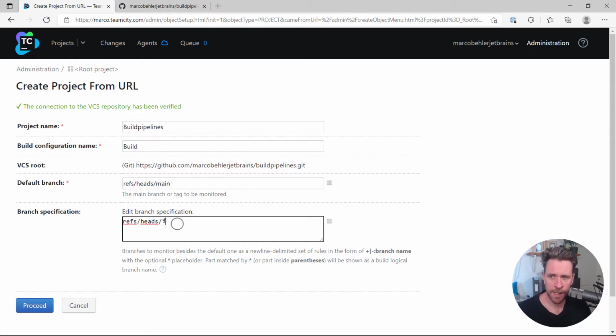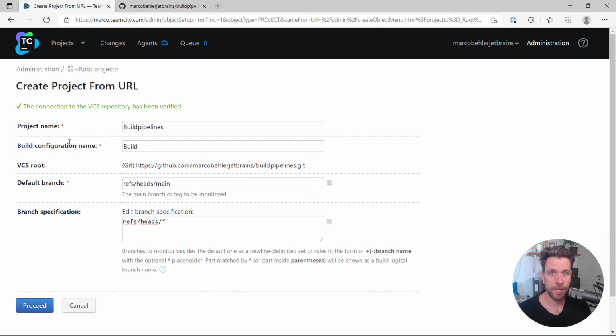And you also have a wildcard branch specification down here saying, well, any branch, be it a feature branch, a development branch, staging branch, prod branch, TeamCity is also going to poll every 60 seconds and trigger builds. If you don't want that, simply delete the branch specification. Otherwise, leave it in. There's one last field I skipped.